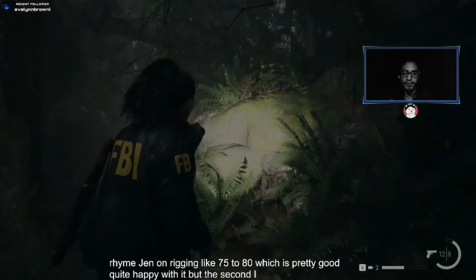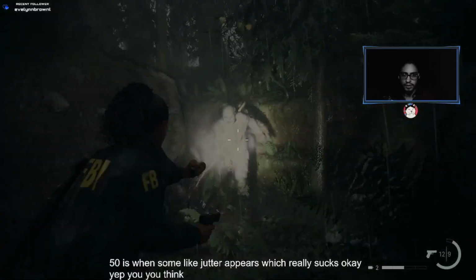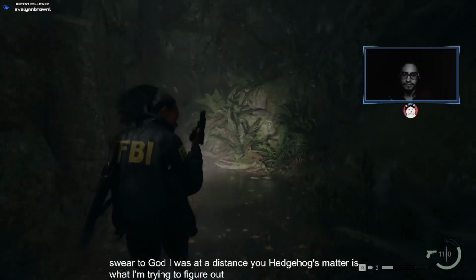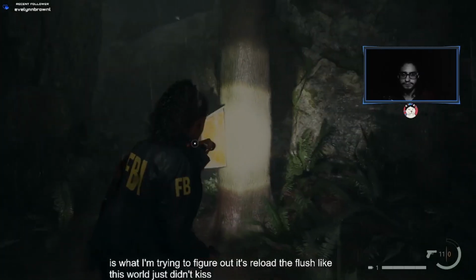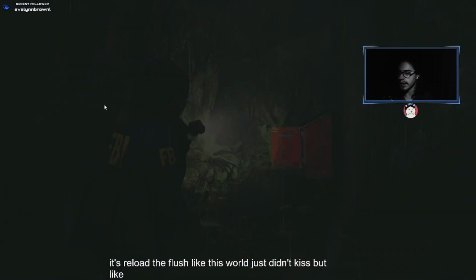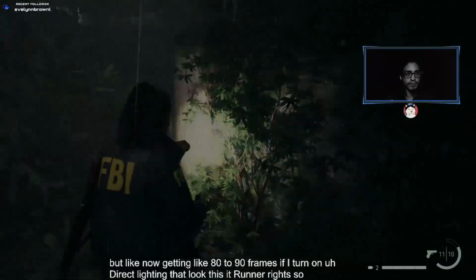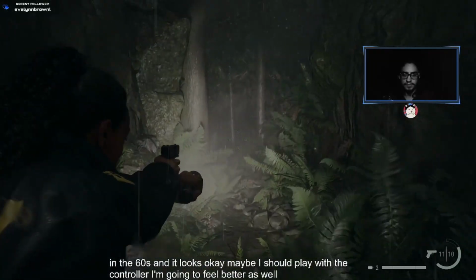But the second I notice the frame gen hits like 50, is when some judder appears, which really sucks. Okay, yep, you think you will? Are you still? No, you're not. Ow, I swear to God I was at a distance. Do headshots matter? Is what I'm trying to figure out. Let's reload the flashlight as well, just in case. But now, getting like 80 to 90 frames, if I turn on direct lighting, that look, does it run alright still? Yeah, we're getting like in the 60s. And it looks okay. Maybe I should play with the controller and then it'll feel better as well. Yeah, but this looks excellent, you know?